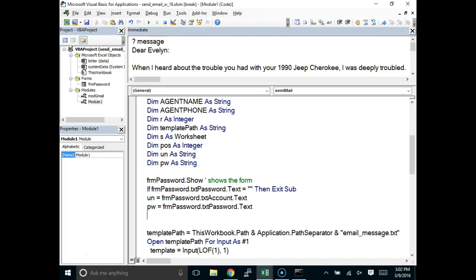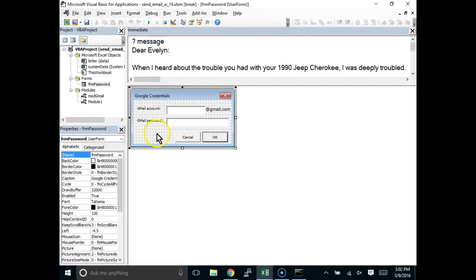Good job doing this. So here's the question: if we were really doing a good job at this, would we want to check to make sure the email is well formed? The answer is yeah, we probably should. But the place to check it actually is not down here in this code. The place to check that would be up here on this form. So when the user presses OK, we would want to look over those things and make sure it looks good. And if it's not, we're not even going to let them close the form. We're going to stop: hey, no good, go fix it. And we'll learn how to do that when we get to user forms. But that data validation belongs here. That way, if we use this form for something else, to collect credentials for a Gmail account, that's all built right into it.